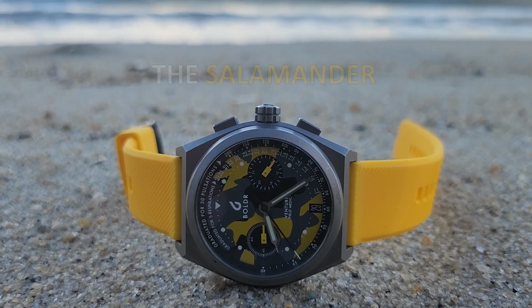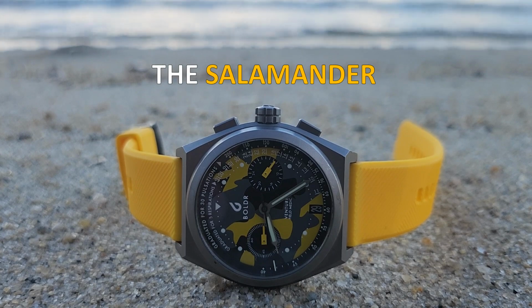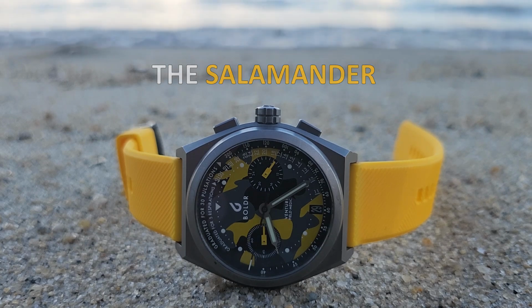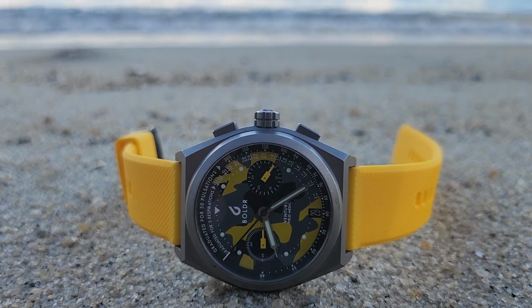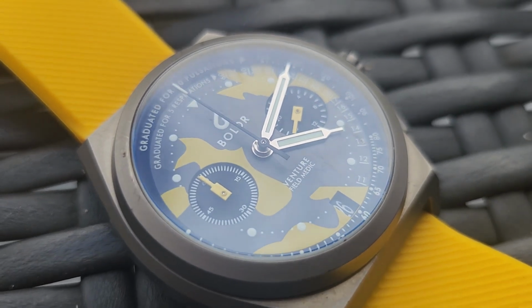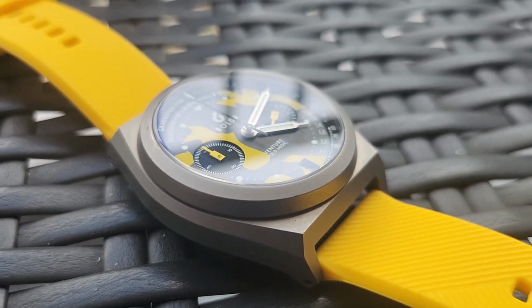I actually originally bought this watch with the idea that I was going to wear it during the London Marathon last year, simply because it's made of titanium, it was light, and I didn't want to run around carrying the extra weight of my phone. But on the day I decided, you know what, even though it's light, I don't want to carry this around with me either. You can see the watch has sustained a little bit of damage here, and let me quickly show you how that happened.